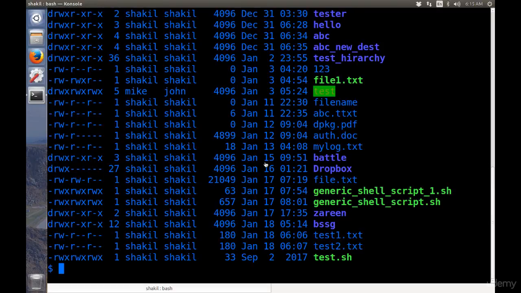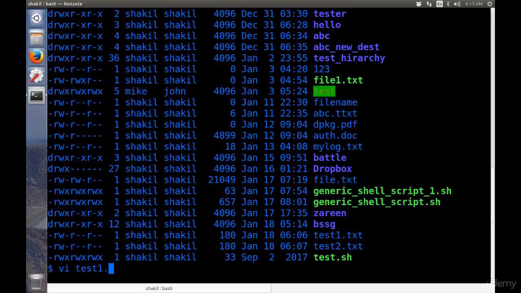So in the last command we have seen how to open a file and do some manipulations inside the file, like yanking or copying a line and pasting it, going to certain line numbers. Now after doing all those operations, how do we save the file? So that's the thing. Either you open a blank file or create a new file.